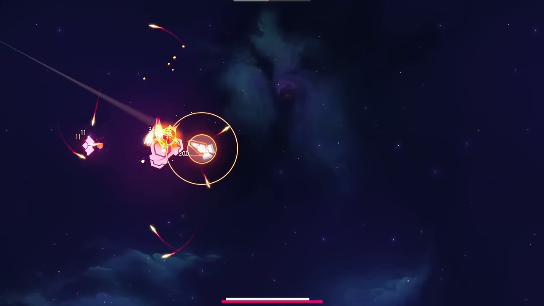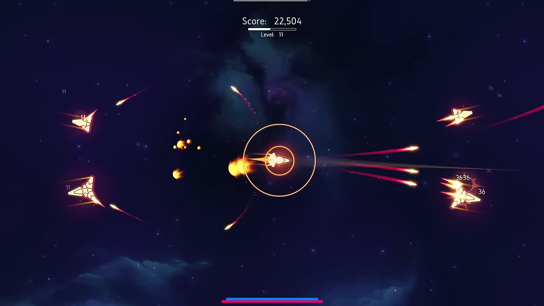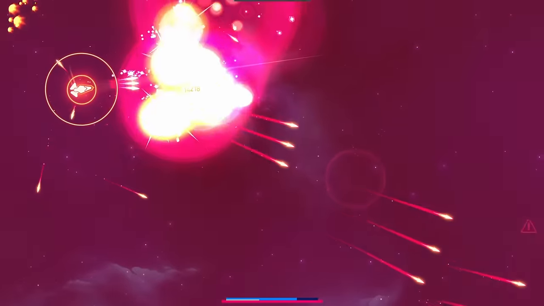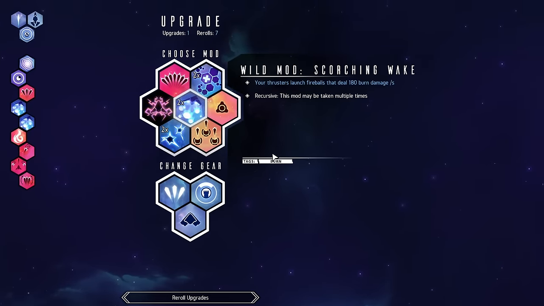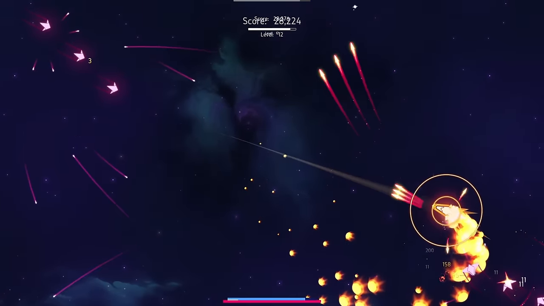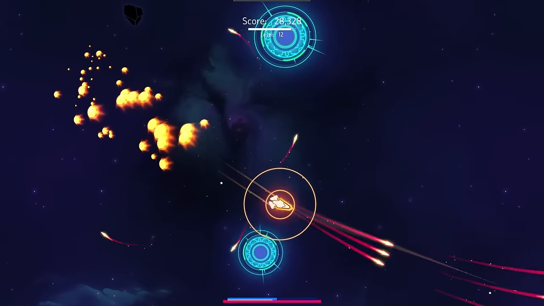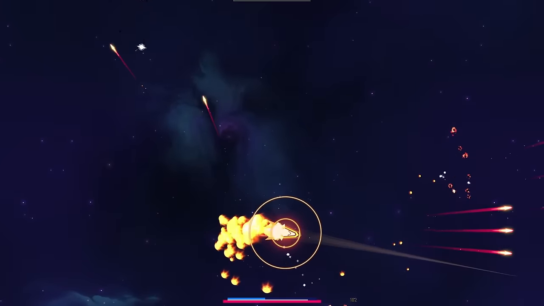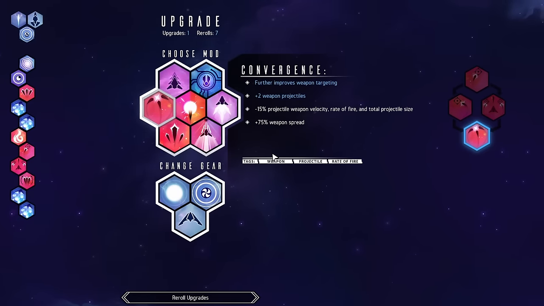Just swarms of burning darts everywhere. Whoa, that was some damage. I guess maybe I should actually consider going for some level of crash on this one. Okay. More Scorching Wake. I kind of want to grab a bunch of Scorching Wake. I don't know if we can really extend the radius or the range on that. But in the off chance that we can, I really want to just torch things by driving by them. Okay, convergence, yes.